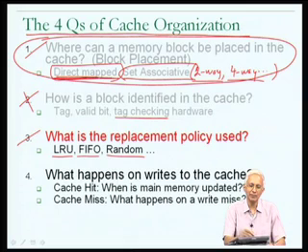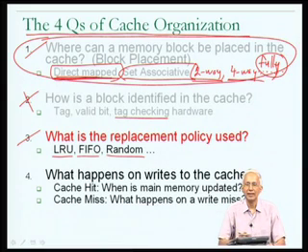So that was not direct mapping, it was not two-way set associative, it was not four-way set associative, but it seems to have been something in the extreme end of set associative caches, something which you might call fully associative, where there's an open mapping in that, if I use the parlance of caches, any main memory block could be present in any cache block. I might refer to that as fully associative.